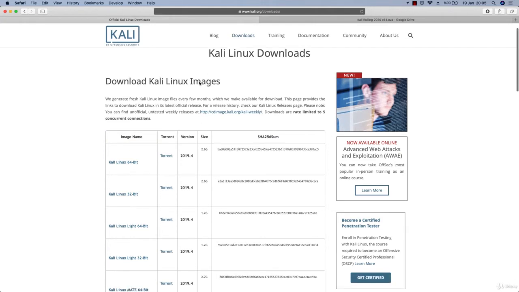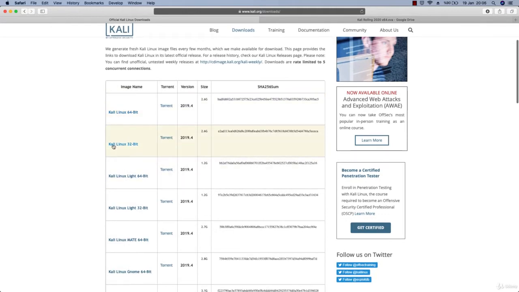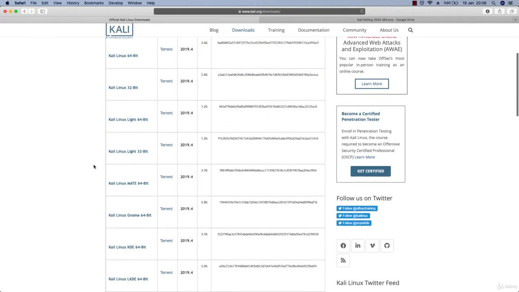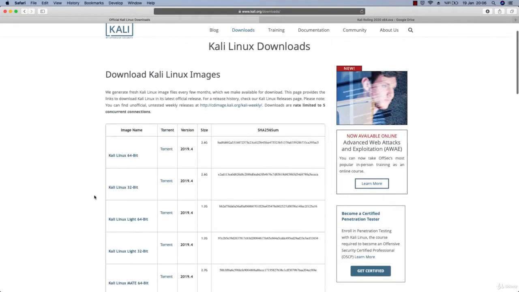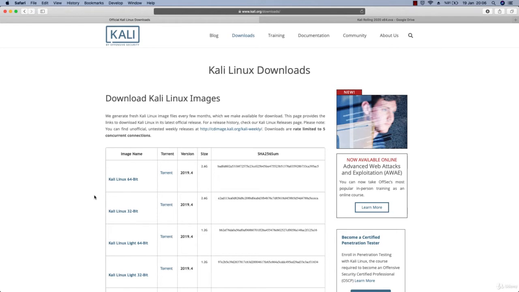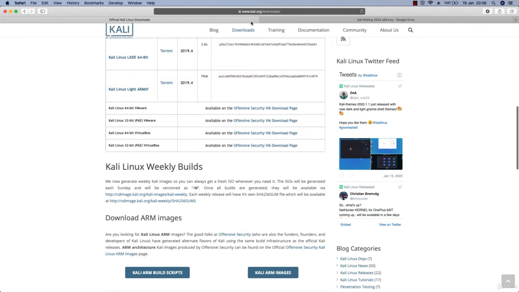If you come over here, you will see a lot of versions like Kali Linux 64-bit, Kali Linux 32-bit, and other versions, as well as the VMware and VirtualBox image files of Kali Linux. However, Kali Linux gets frequent updates, like 4 times a year. And with these updates, sometimes it gets harder to adapt to the new versions, especially for newcomers.